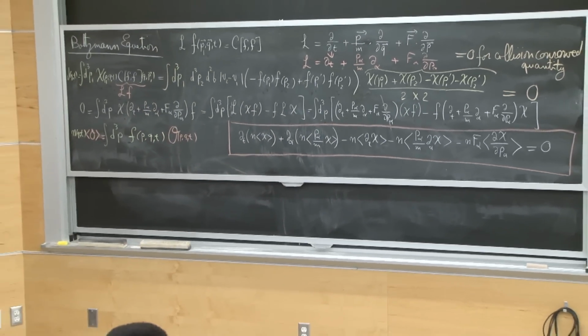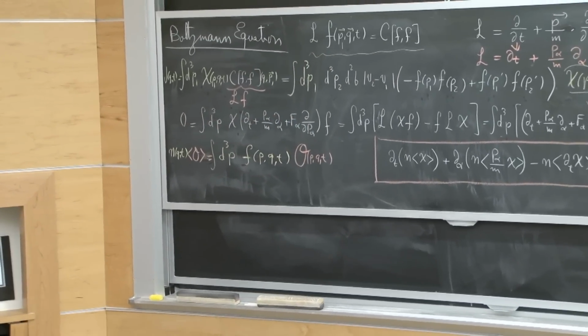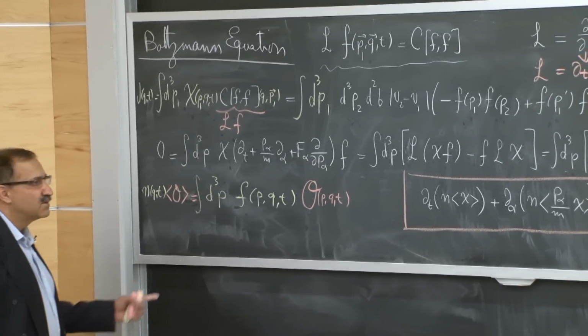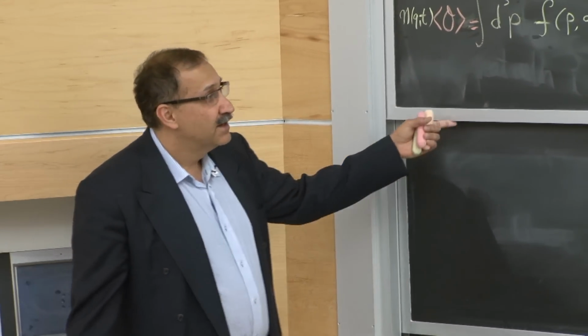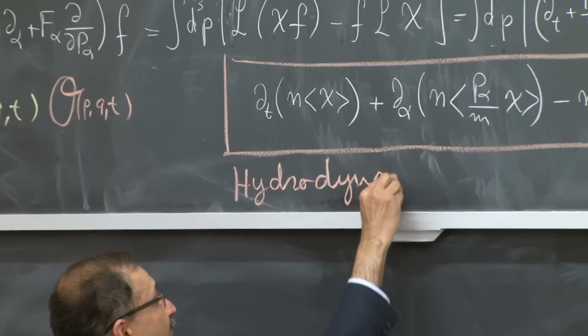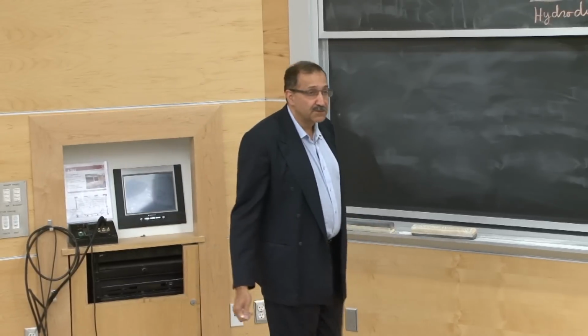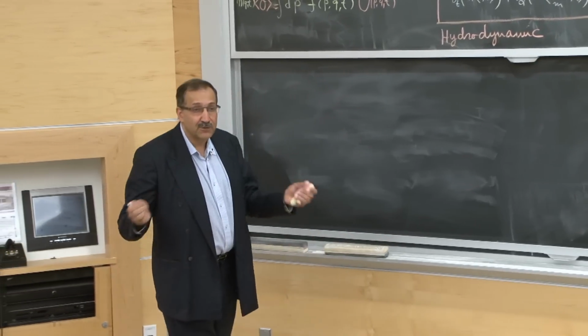So why did I do all of that? It's because solving the Boltzmann equation in 6n-dimensional phase space with all of its integrations and derivatives is very complicated. But really, the things that are slowly relaxing are quantities that are conserved in collisions, such as densities, average momentum, etc. And so I can focus on variations of these through this kind of equation. Essentially, what that will allow me to do is to construct what are known as hydrodynamic equations, which describe the time evolution of slow variables of your systems, the variables that are relevant to making thermodynamic observations as opposed to variables that you would be interested in if you are thinking about atomic collisions.